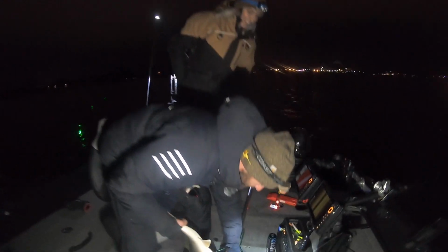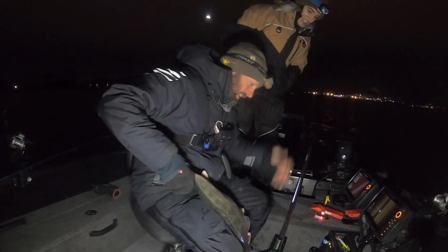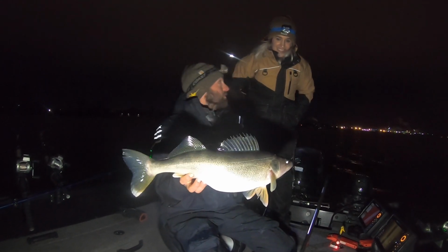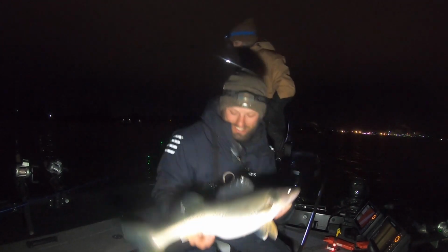Well, it's kind of surreal down here, obviously. Fishing in the land of giant fish, where this is just kind of like an average one. Look at that. Beautiful spring walleye right there. What do you think, Shelby? Are you excited? There we go. We'll let him go, and hopefully do it a whole bunch more times tonight.